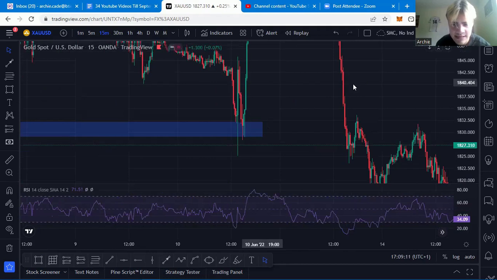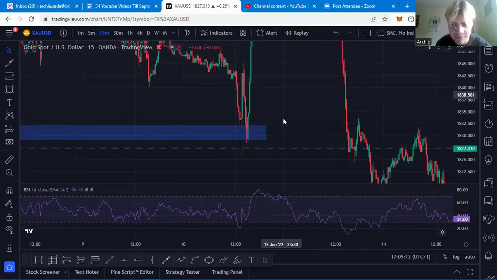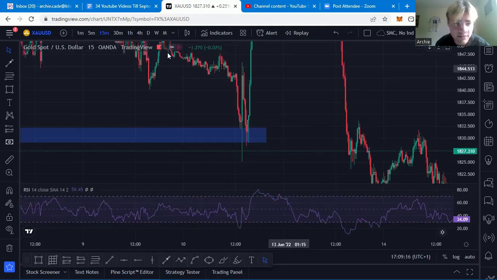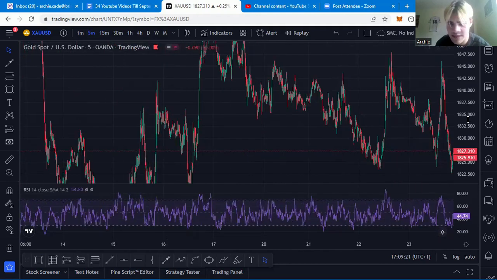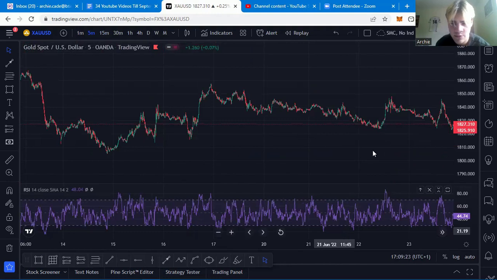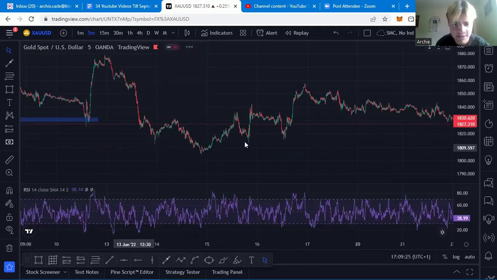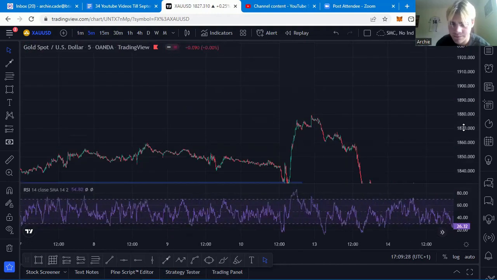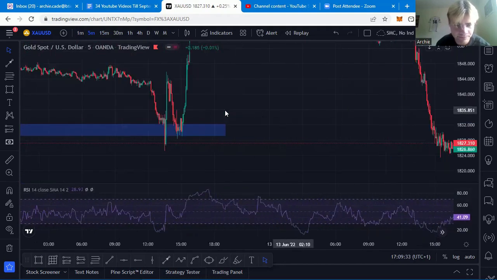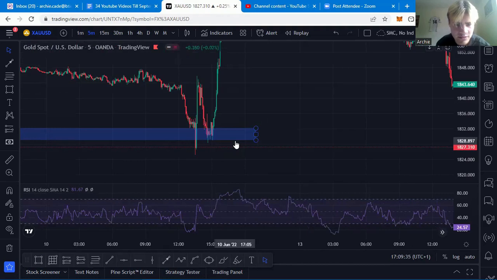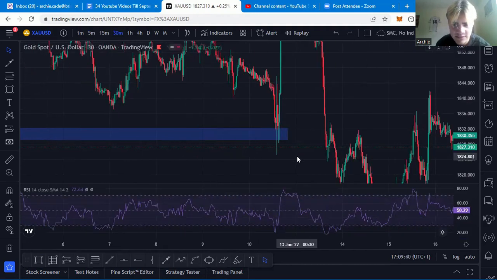But let's look at this here. Quite choppy. Let's see what would happen on 5 minute. I don't do the 1 minute, but let's look at 5 minute, and then let's look at the 30 minute, to see what we've been given in terms of price action, and see if this is a good example or a difficult example to explain. Okay, nice. It's gone to 30 minute, let's see what it's saying here.